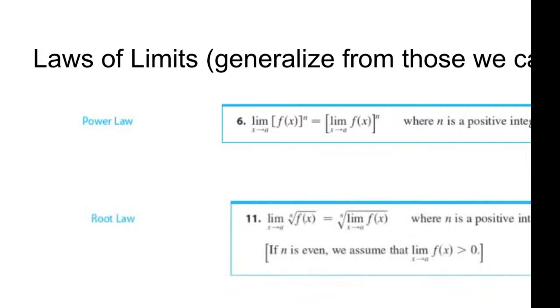And then 11, again, it's based on that radical rule that we had, and they call it the root law. And again, it really is just the power law, but using fractional powers. And it just has the caveat that whenever we're using an even index, the function has to be positive, otherwise we end up with imaginary values. And we don't want to talk about imaginary values, at least not right now. I don't think we do it at all in this class, but maybe we do. Sometimes you have to do it when you're in electrical engineering. They actually use imaginary values.